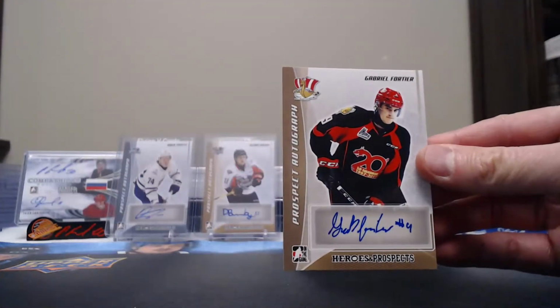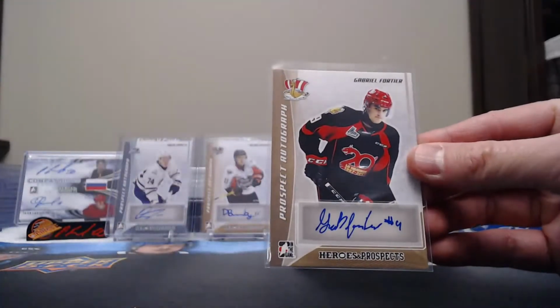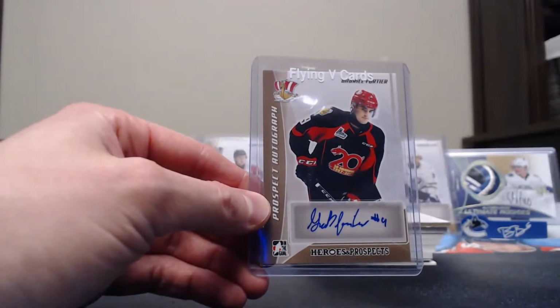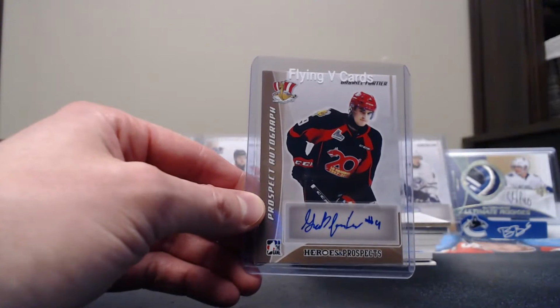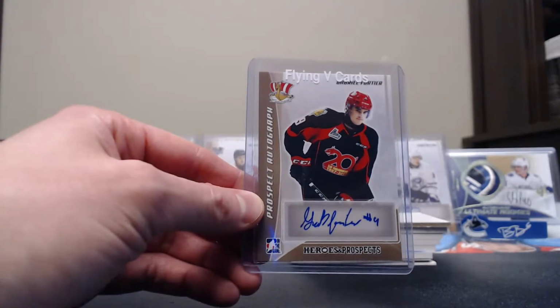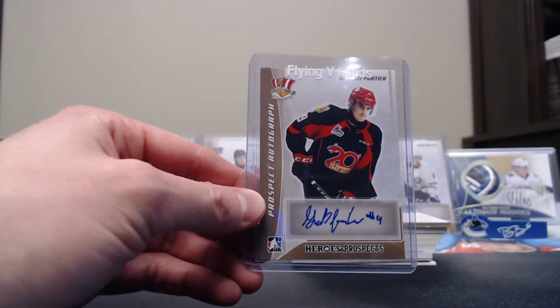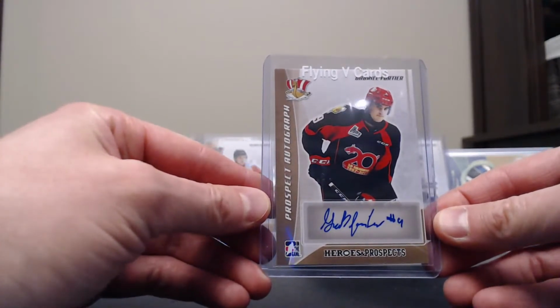Next up, we have Gabriel Forche, prospect auto. Now, I think Gabriel Forche is with the Tampa Bay Lightning, if I'm not mistaken. Let me check that one up. Hope you guys don't mind me doing this. I like knowing where some of these guys are from, and it helps you guys as well for when it comes to draft time. Yes, Tampa Bay Lightning, second round, 55th overall, 2018. Gabriel Forche.